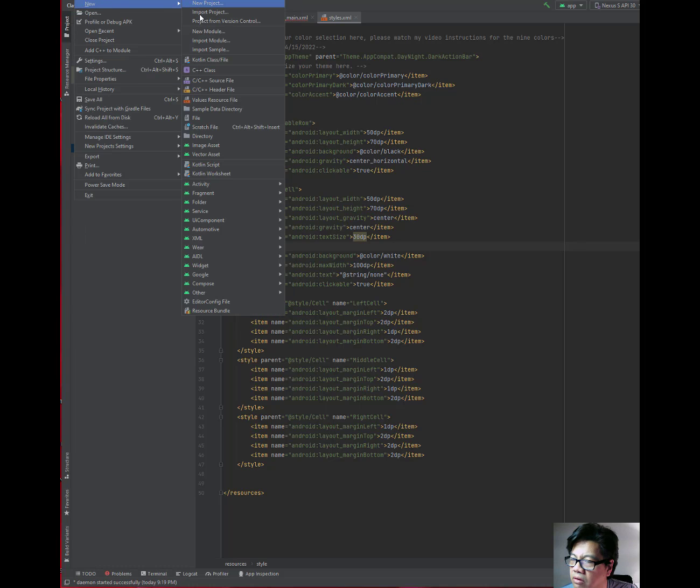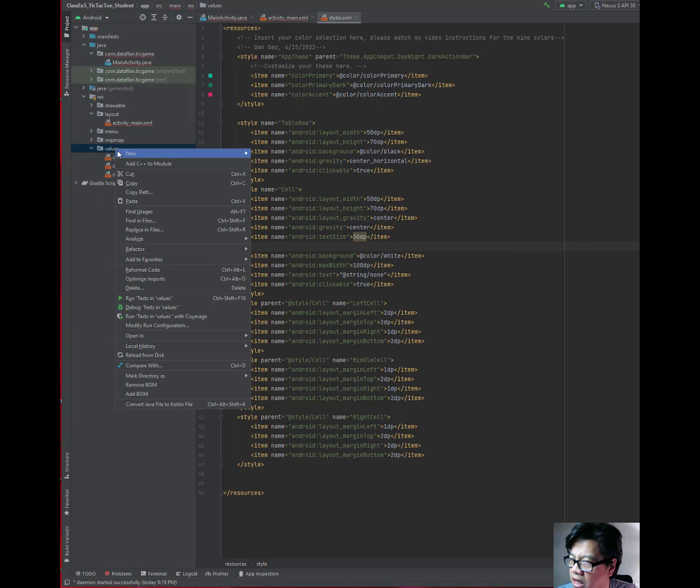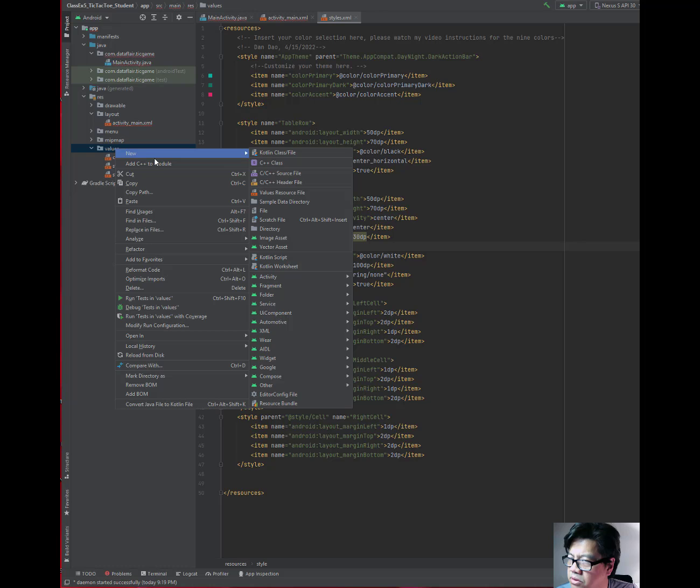I know this is kind of hard for me. And this value resource is done as the same thing as well. So I just want to make sure that you see this in either way that you do this with it as well. I always like to right mouse click on the values, and come over and come down and select values resource file.